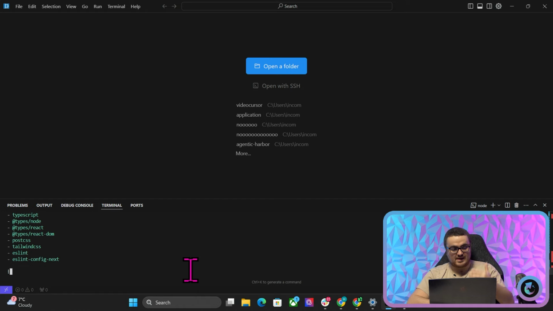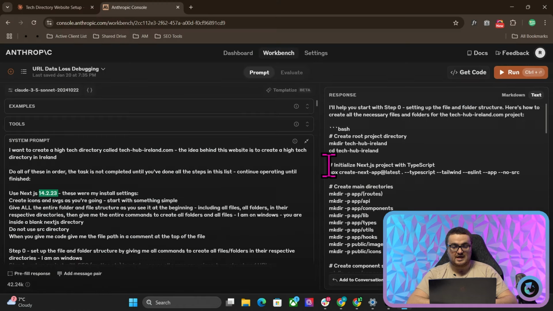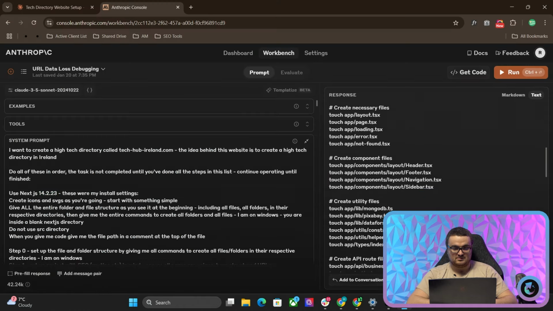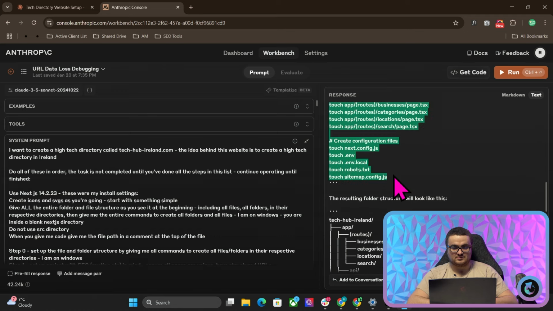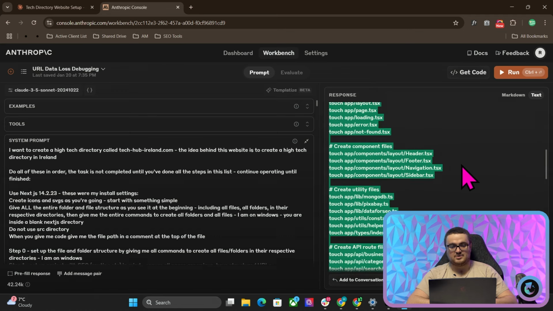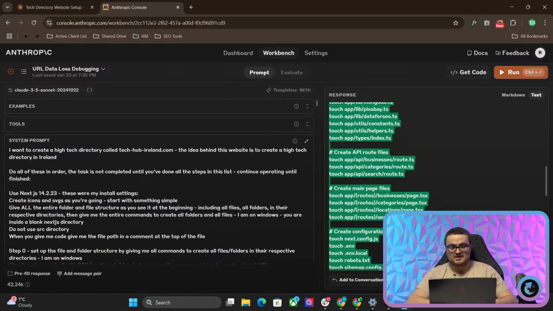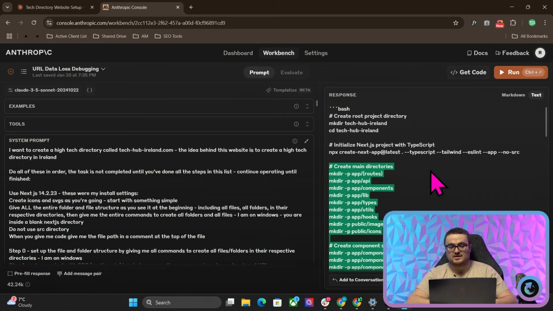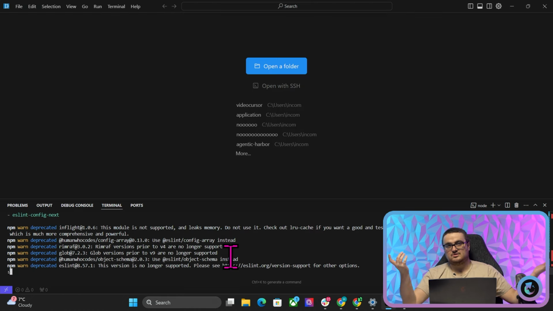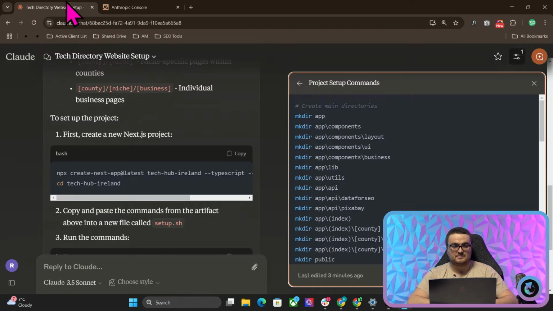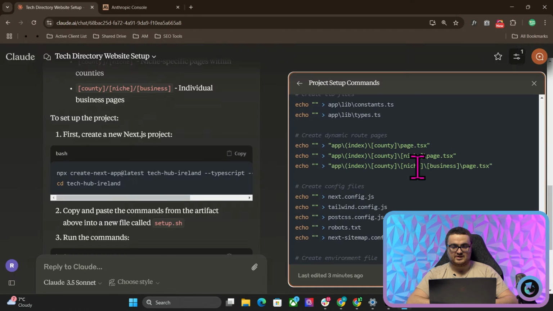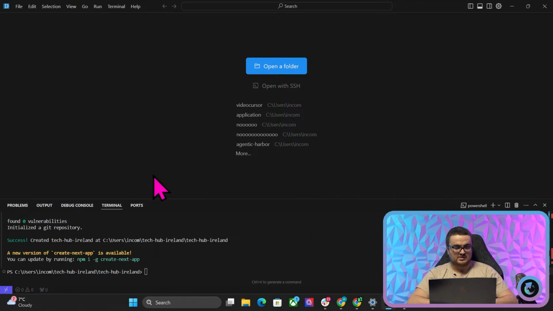And then this will create the Next.js project. Then, if I'm not mistaken, you can just run all of these commands at once, and you've basically got what Bolt will do for you anyway. This is the main thing that Bolt will do for you, it will create all of these. But we're just going to do the same thing by copying and pasting it in instead, and it's going to be much more controlled, okay? Same here, we could also just use this. I actually prefer the look of this, to be honest with you. Okay, so we've installed this.